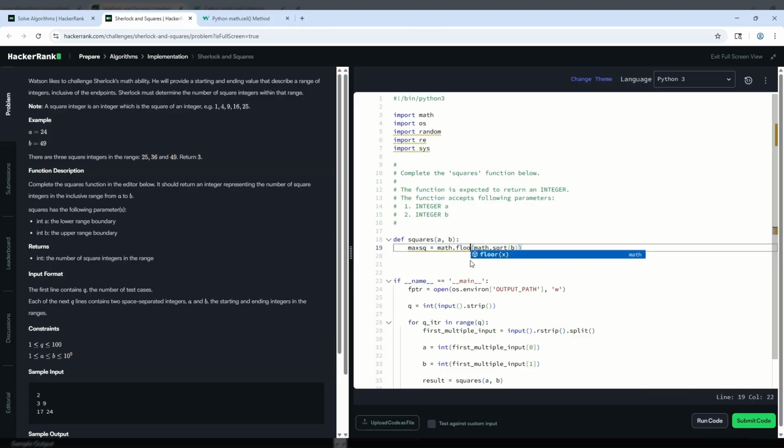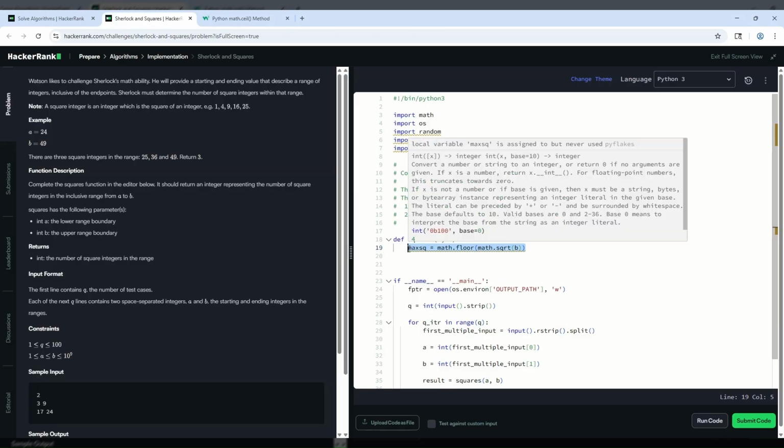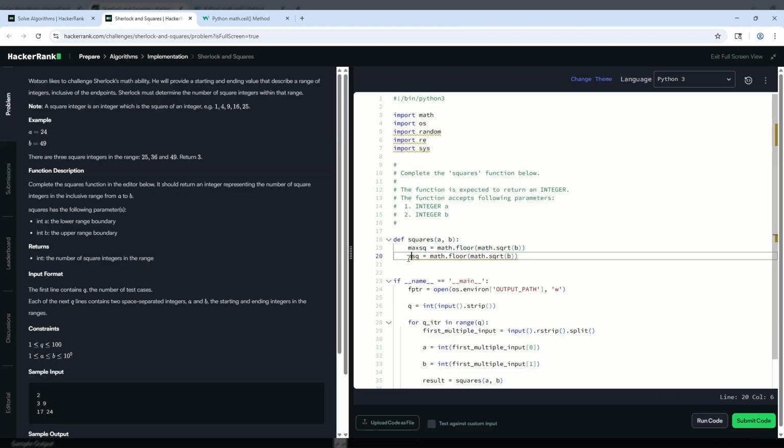It should be math.floor. Math.ceil would be to find the smallest square bigger than a number. So we're going to take the square root of A, and then round up, because that'll give us the smallest square integer that's bigger than A. So we're going to do math.ceil here, and then math.floor square root of B.